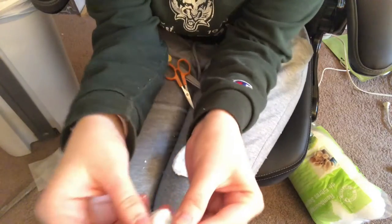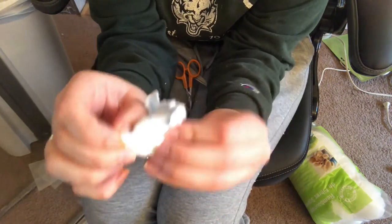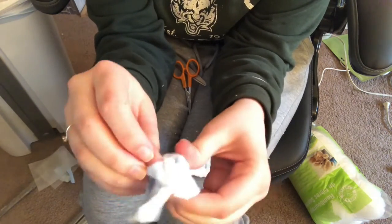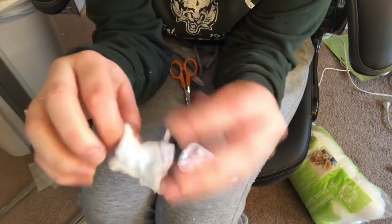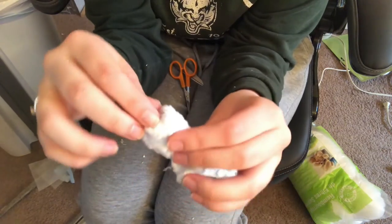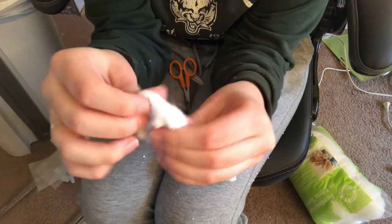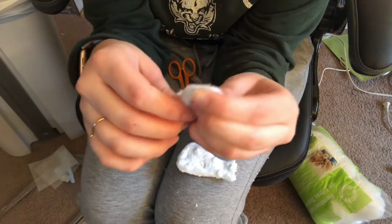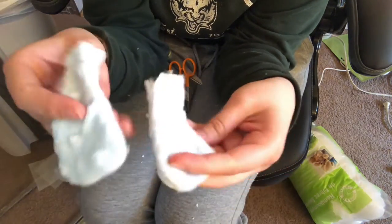So what I do is I kind of poke a little bit through the hole here. And then the part that I poked through, I start to pull through. So that's what I'm doing and feels like it's working. So that's good. And just slowly start pulling. Don't force anything. Gosh, I'm gonna have Minky all over me after this. All the little fur. Okay, and then I just roll it with my fingers and it feels like that just works the best for working out the seams. Okay, so poke at this one a little bit more because this one feels more natural. So here are both of the arms.